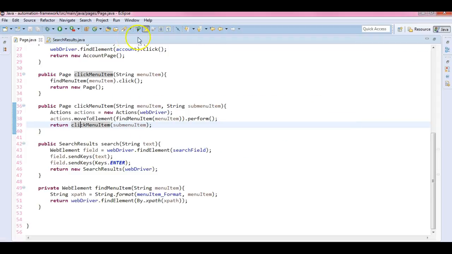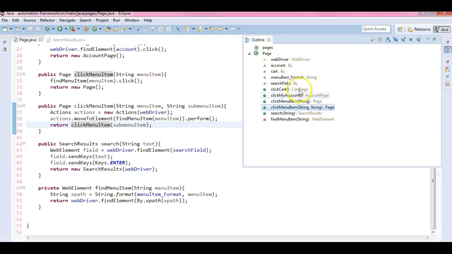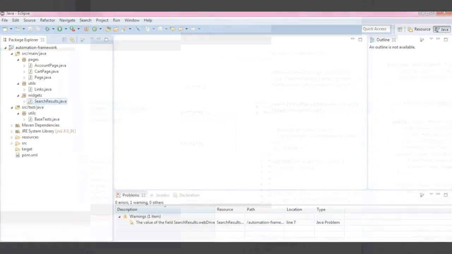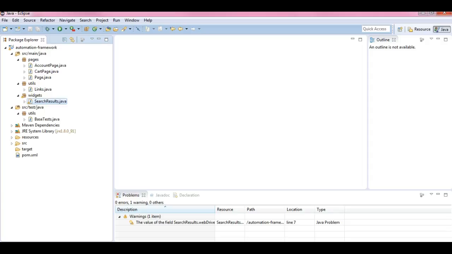So I think that's about it for our page class. We have methods that'll be able to handle all of the common things between pages. Now that we have a base framework structure here, I'm only going to add methods to the page object classes as we need them for tests. This keeps your work to a minimum. As we're trying to keep our automation suite as maintainable as possible, we definitely don't need to add dead code that's not exercised. I like to think of this as TDD, or test-driven development, for automation as opposed to for production code.